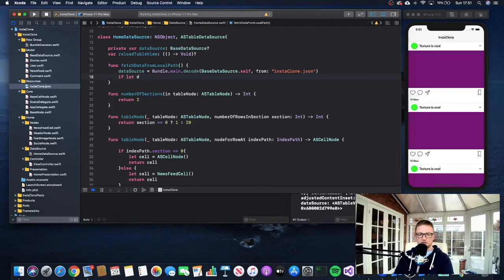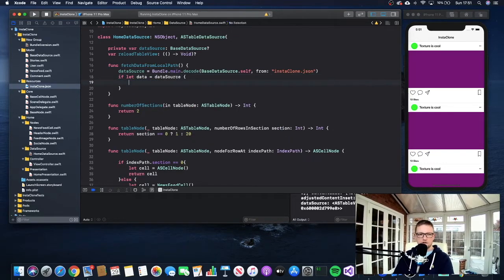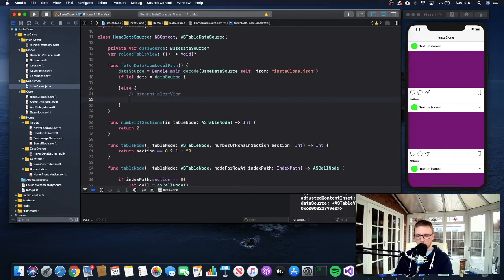So we say data equals data source, like so, and then you can do something like present an error here, like couldn't fetch data, or an alert view, whatever, can't find data.